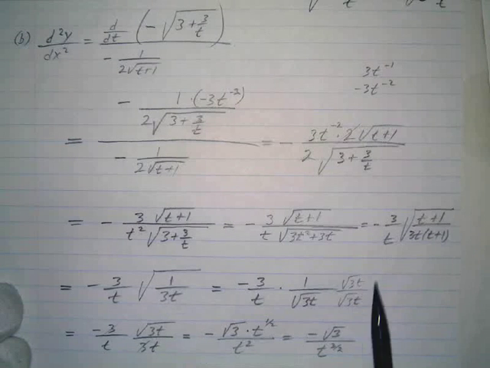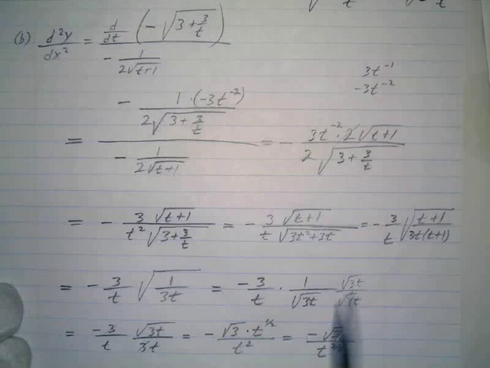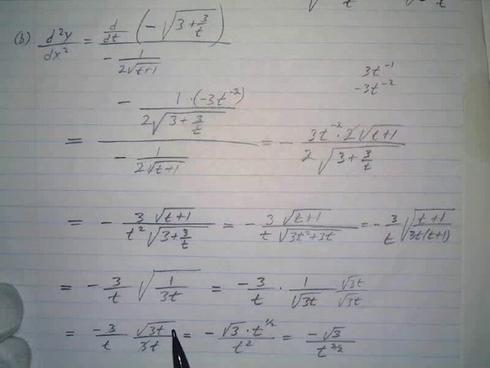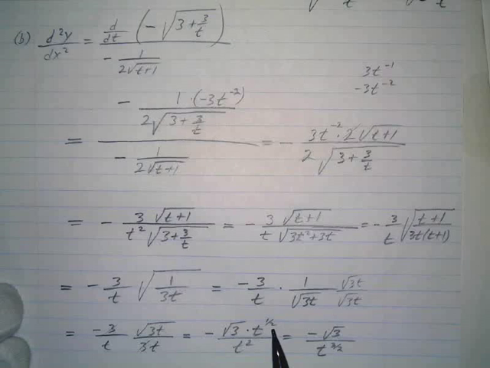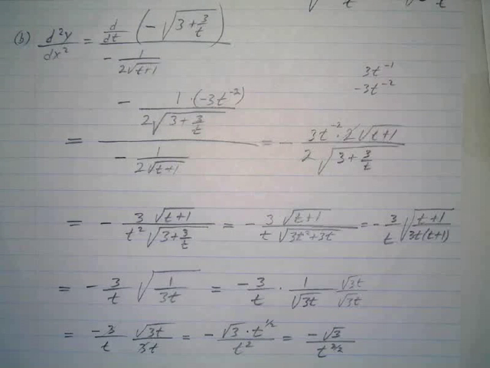And then what we did was we rationalized that denominator. So when we rationalize the denominator, we multiply the top and the bottom by the square root of 3t. So we had negative 3 times the square root of 3t all over t times 3t. Here then we can simplify out the 3's, and we have negative 3. And this was t to the 1/2. That's the square root of that. We put the square root of 3 out in front, broke that up so we could bring this down over here, and there's your final answer. So there's a bunch of simplification to get it to look like this.